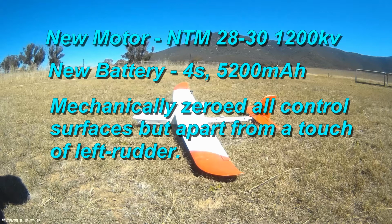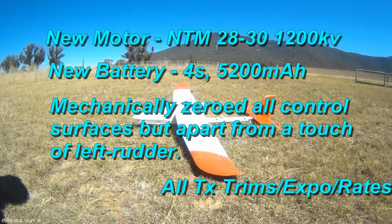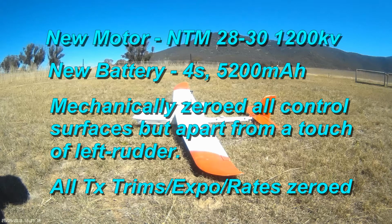I mechanically readjusted all the Ranger's control surfaces to neutral, apart from the rudder where I left just a little touch of left in. And finally I removed all of the trims and expo and dual rates from the transmitter.